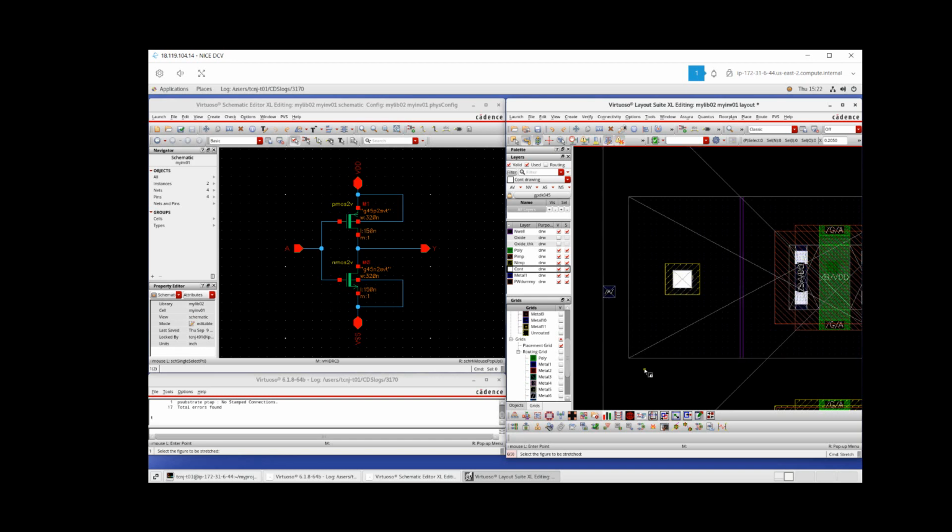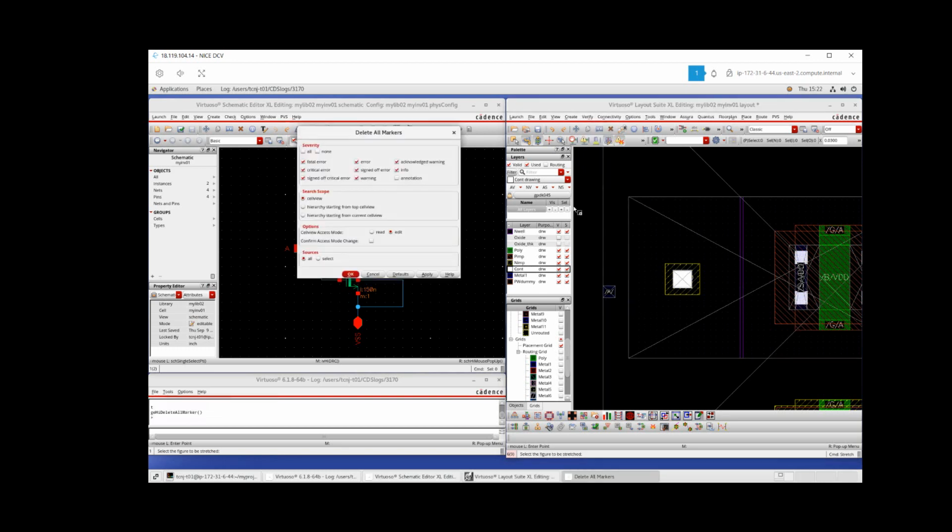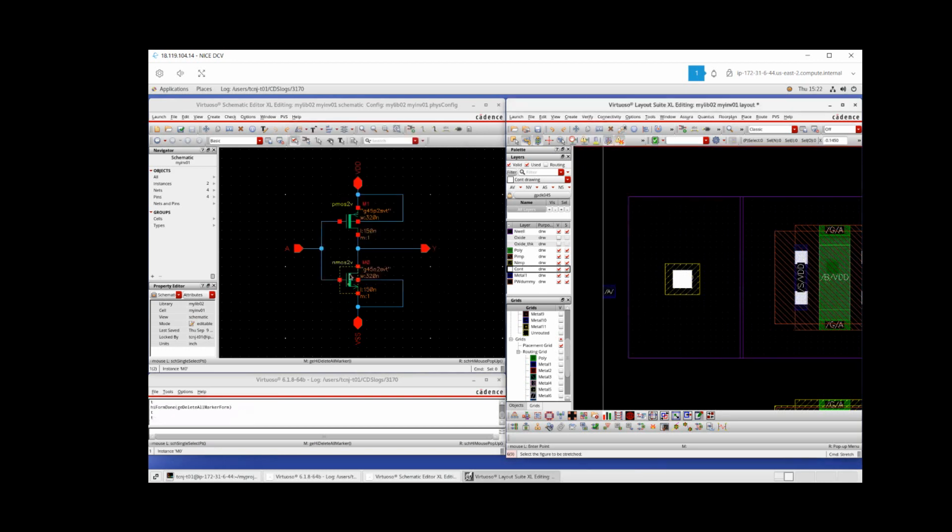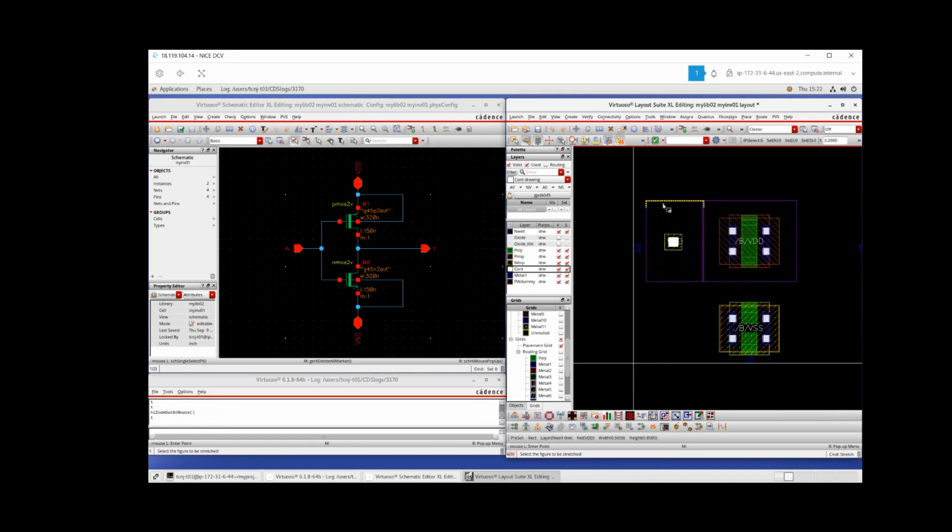I'm going to do the same thing and create a contact to the body for the N channel. So since this is an N well process, that means that the bulk is P type.